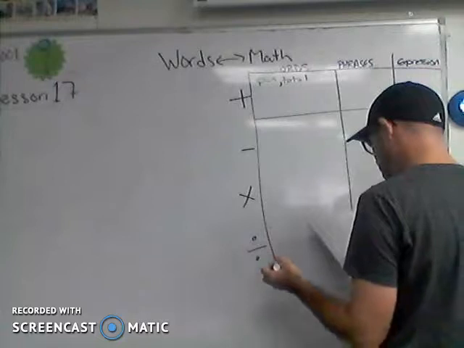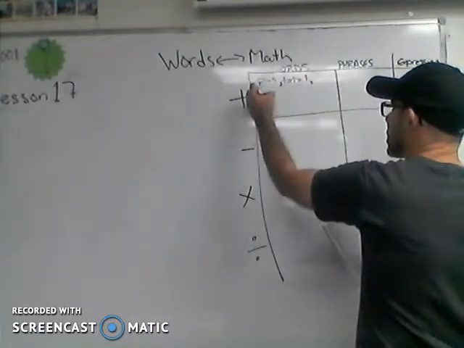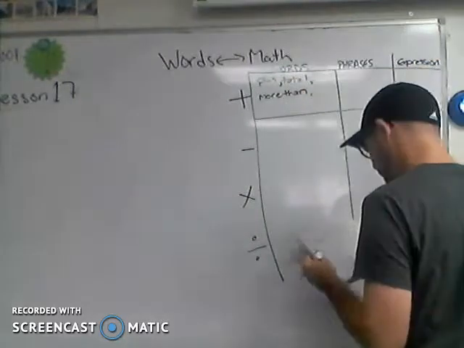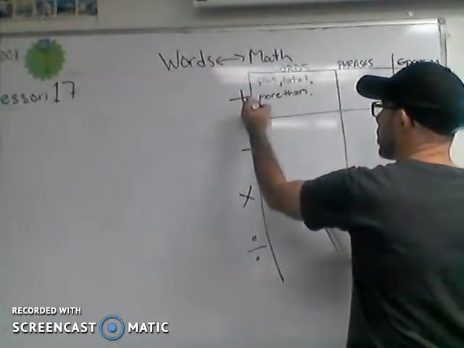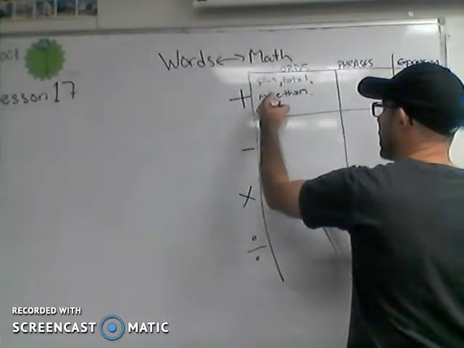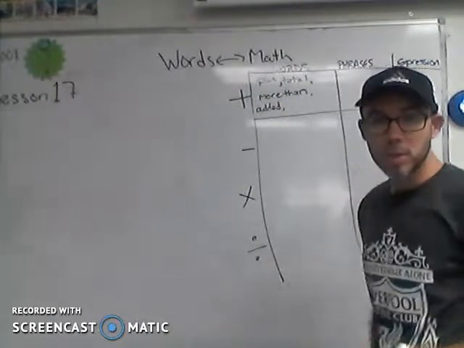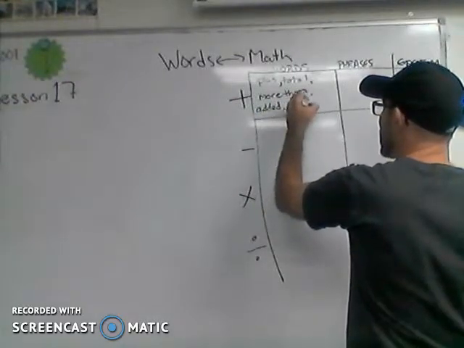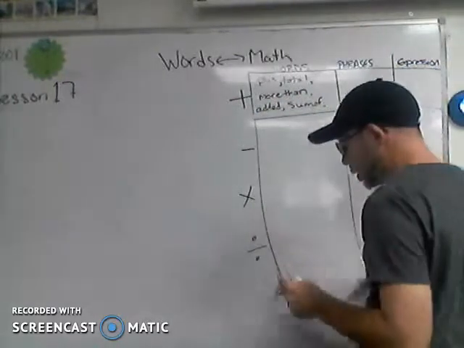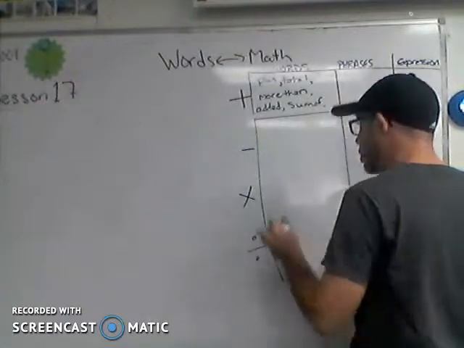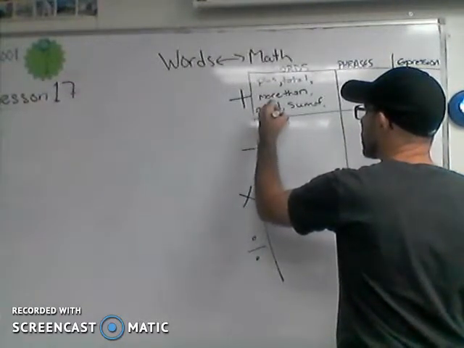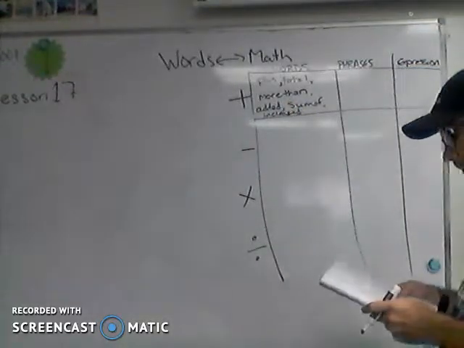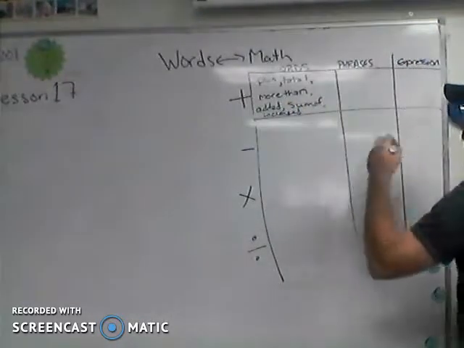That indicates addition has happened. You can say something is a certain amount more than. You can use the word something being added. What's the answer to an addition problem? You could say the sum of, and then list a couple of numbers, increased, say stuff like that. Now, what would that look like in a phrase?